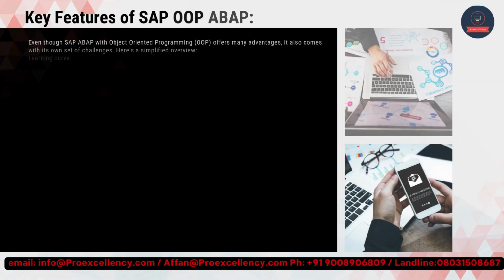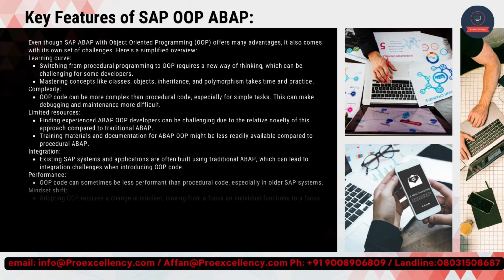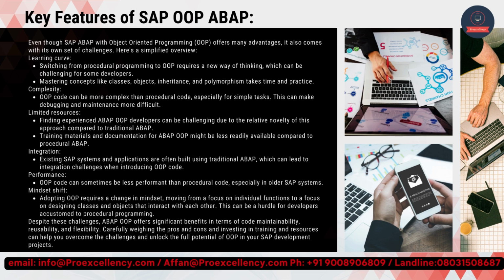Key features of SAP OOP ABAP. Even though SAP ABAP with object-oriented programming, OOP, offers many advantages, it also comes with its own set of challenges. Here's a simplified overview. Learning curve. Switching from procedural programming to OOP requires a new way of thinking, which can be challenging for some developers. Mastering concepts like classes, objects, inheritance, and polymorphism takes time and practice.